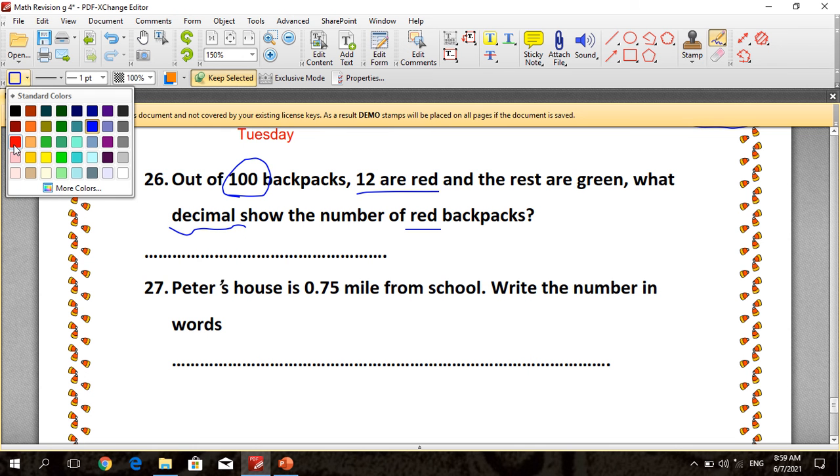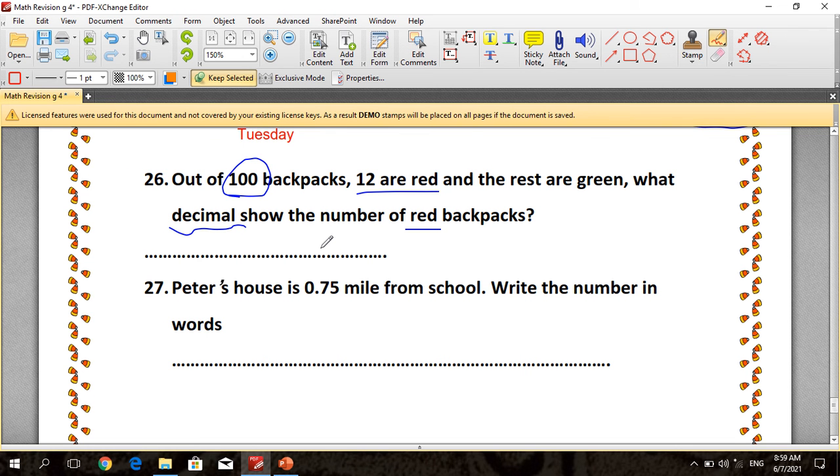Well, to find the result in an easy way, first of all, I will write it as a fraction, then as a decimal. But if you can, and if you want to write it as a decimal directly, it's up to you. So let's make a fraction. On top, we write what he asked. He asked here about the red. So how many red do we have? We have 12. In the denominator, we will write the total. The total here is 100. Now, if I want to write it as a decimal, because that's what he wants, we will write the number that was 12, over 100. That means we will put the decimal point after 2 digits. 1, 2. So the decimal point will be here. Then we will put 0. Okay?